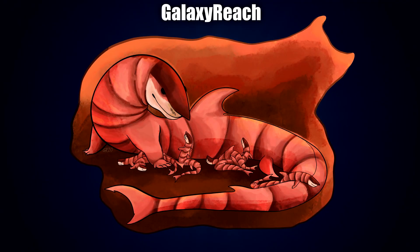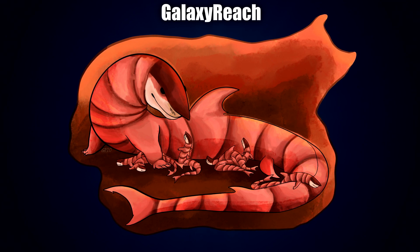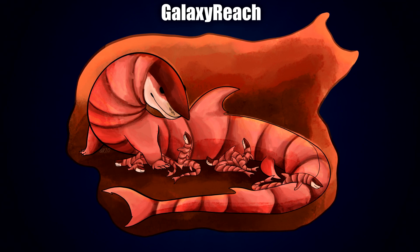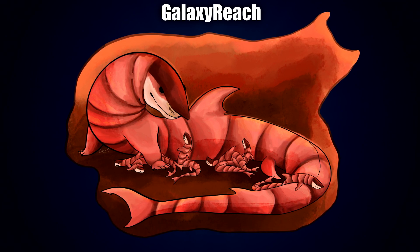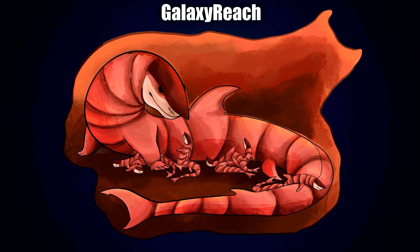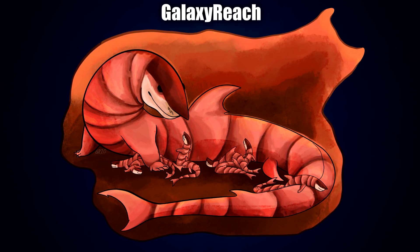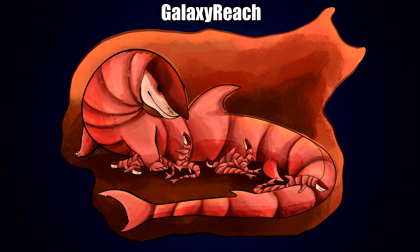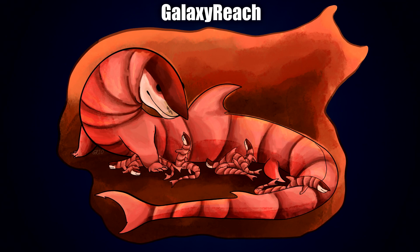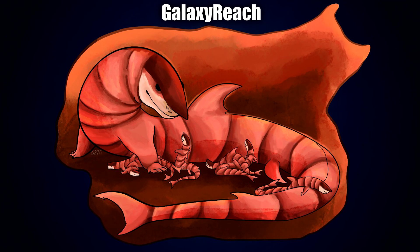Next up we have Galaxy Reach with the Mexican Mole Lizard and Great White Shark. They mentioned they took a more earthy approach to this one, which I can definitely tell — the entire scene feels like it's somewhat underground, a very interesting contrast compared to probably the majority of other submissions. The whole earthy scene does really paint a nice color palette: really warm colors, which suits the theme here of a mother creature looking after a young. It seems very warm, very close, and somewhat cuddly. I especially really like Galaxy's choice of technique in regards to shading, with a little bit of yellow and orange here and there to give it that extra warmth and depth.